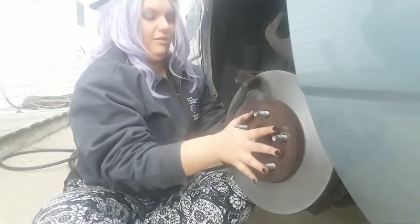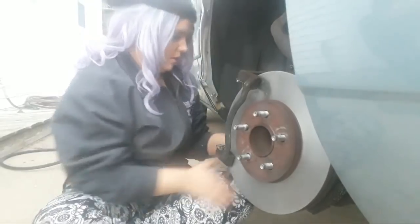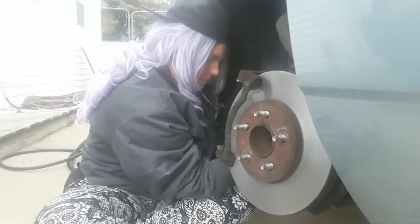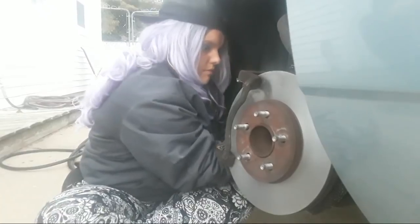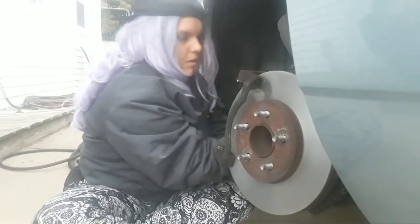Do I have to push this? Nope. Okay, go to the bottom one now. Get them good and tight. Sounds good. Okay, go to the top one. Should be good. Sounds good.